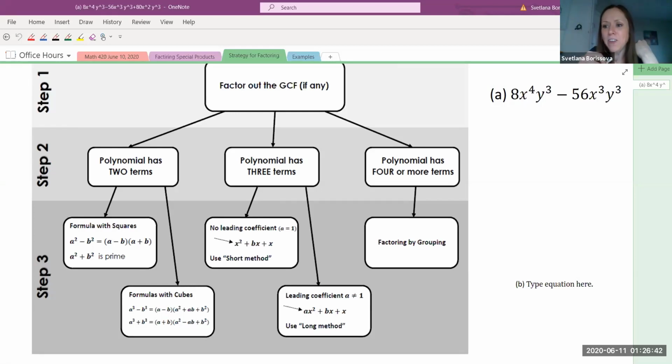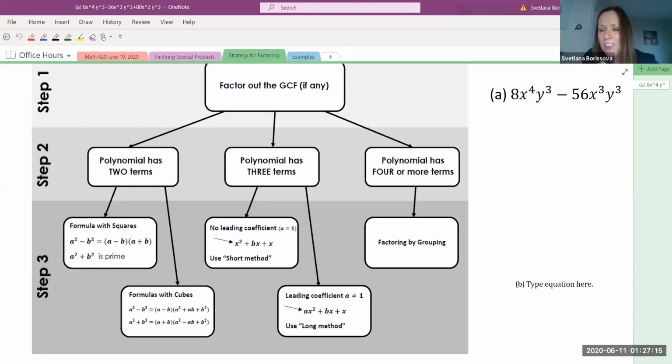You have a PDF of this handout. If you have a printout, or just save it somewhere on your computer. But it basically outlines all the methods and the way you can think about them if you look at the expression. So the point is that before, we had topics, different methods, and we had examples to illustrate them, right? But we come to the place where you might be given an example and no one tells you what method to use. So then how do you even know what to try?